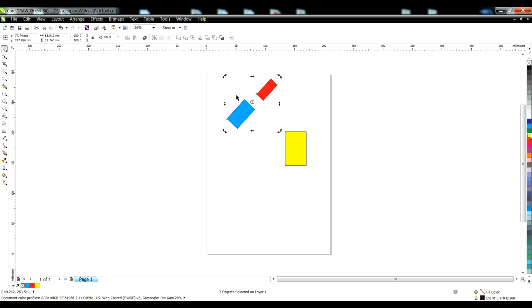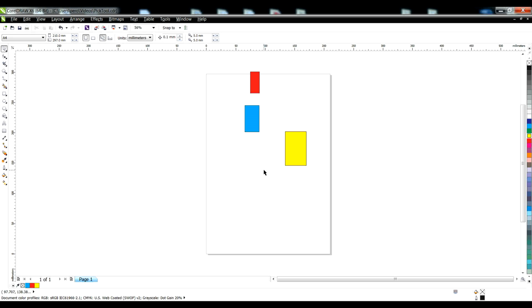If I want to rotate them by 90 degrees, I will double click in this area with the left mouse key, and type 90 degrees, and then go with the mouse cursor in this field, then click with the left mouse key, and now our two objects are rotated by 90 degrees.